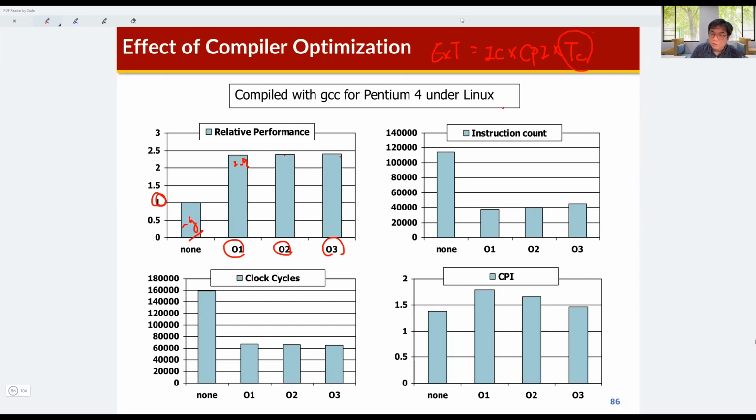So we can ignore TC, and just compare the instruction count and CPI. Let's see the instruction count part. For the non-optimized version, the instruction counts are very high, but as you can see, it's reduced. The clock cycle is just the inverse of the relative performance. How about the CPI?